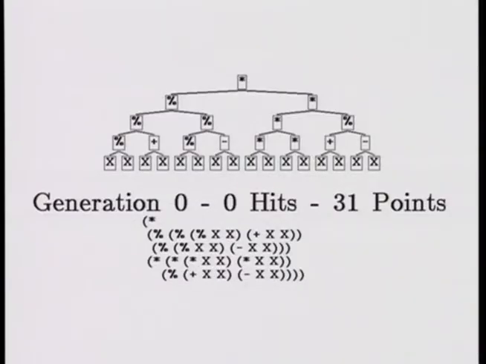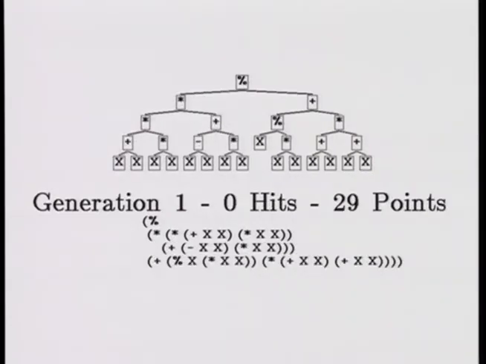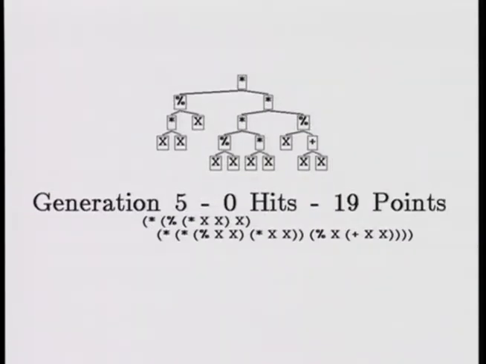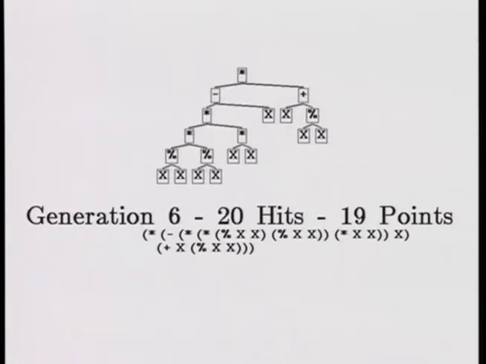In genetic programming, the size and shape of the computer program that solves the problem is not specified in advance. Instead, the functional form, as well as any necessary coefficients, evolve under the selective pressure provided by the fitness measure. The best of generation individual in generation 1 consists of 29 points, 14 internal points containing functions, and 15 external points containing terminals. The best of generation 4 has 43 points, while the best of generation 5 has 19 points. In generation 6, the best of run individual has 19 points.